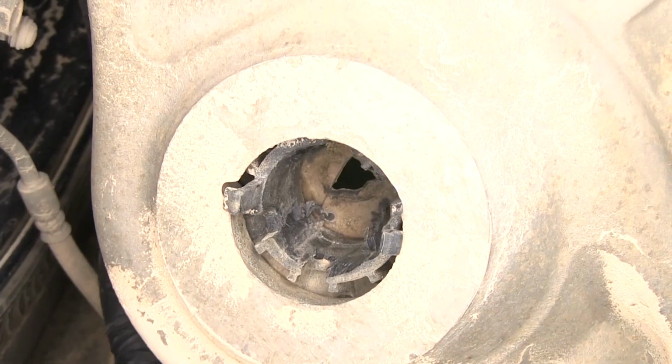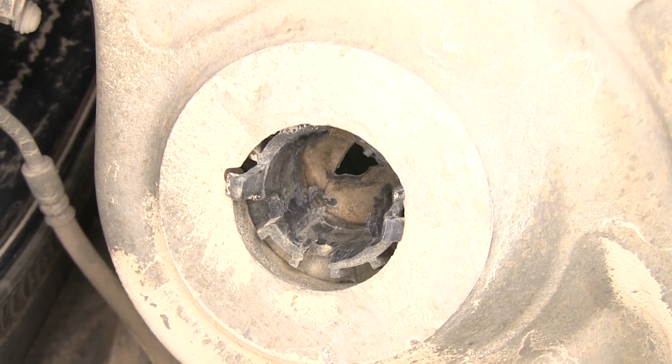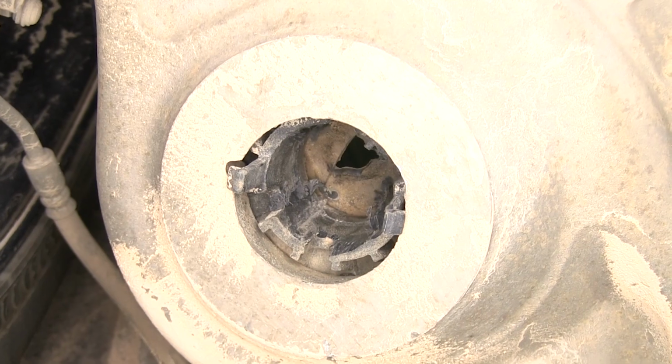Now you'll see our opening here. That's where our airline tube's going to come through. Now we'll head over to the passenger side and we're going to repeat the exact same process there.